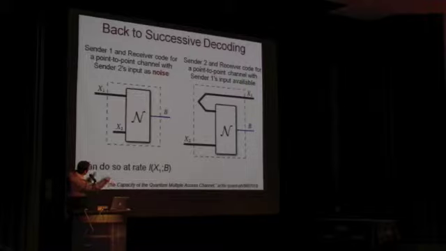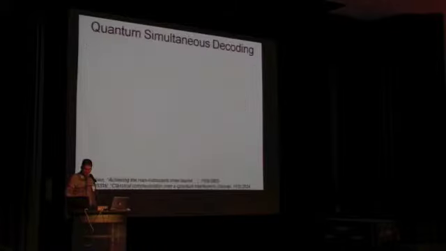We'd like to show that the measurement here doesn't disturb the state very much. This is why Andreas introduced the gentle measurement lemma, to show that a measurement that succeeds with high probability won't disturb the state very much. Right, and so this second part of the code you can decode at this rate. So this is successive decoding, and you can use the square root measurement or sequential decoding.